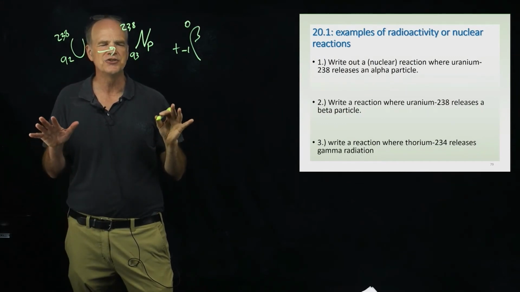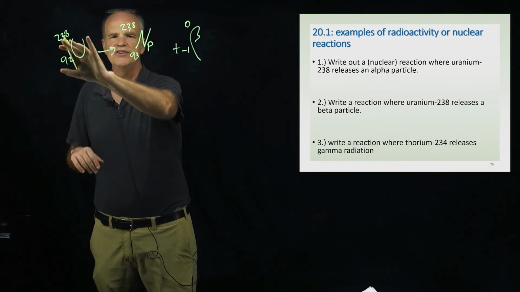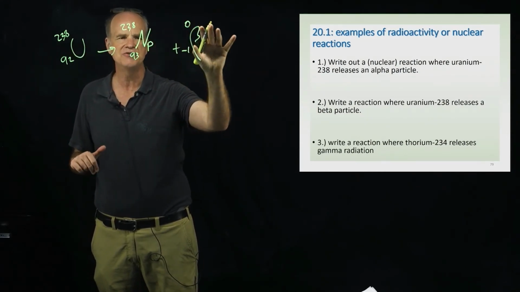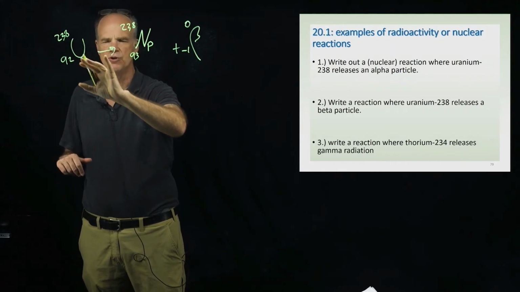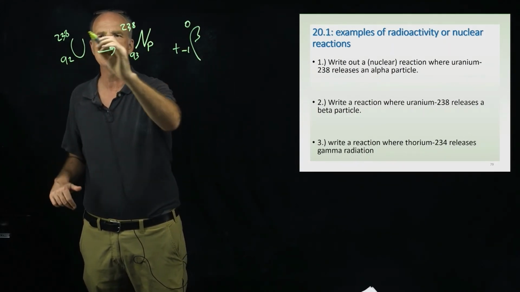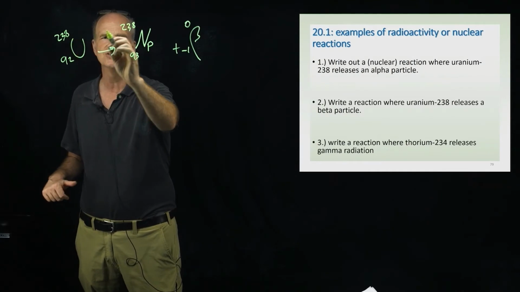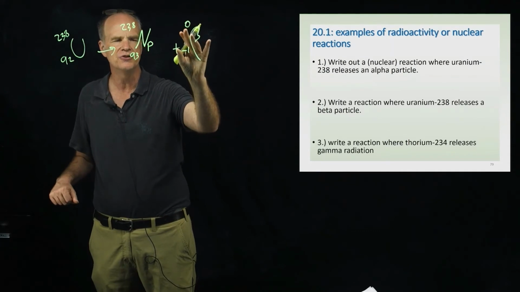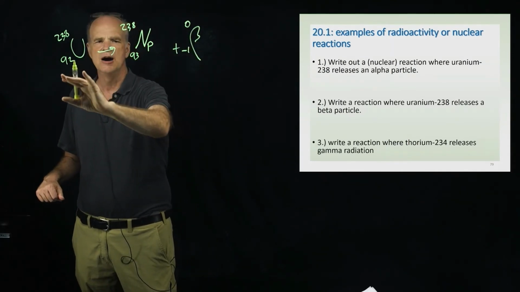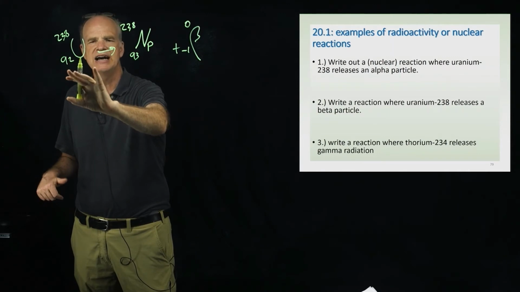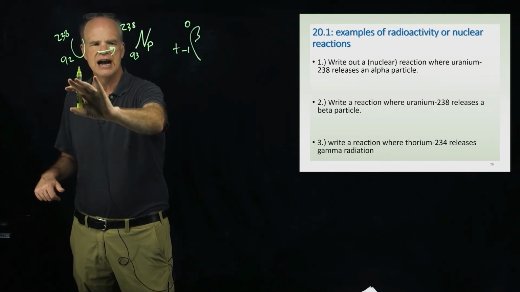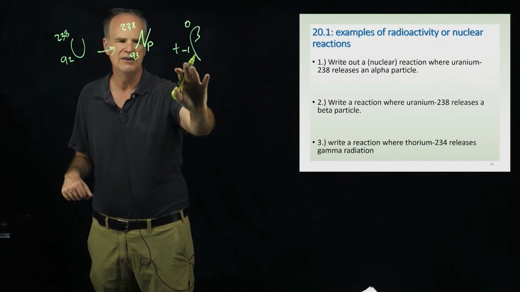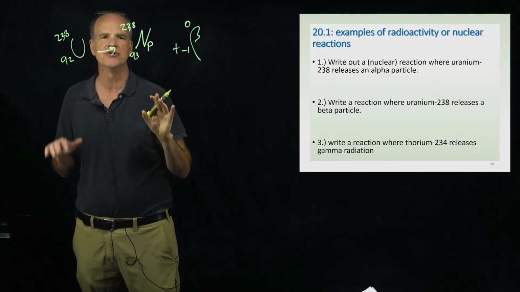Another thing you can see is that the mass numbers on the top of the equation before and after the nuclear reaction should be equal. So we have 238 mass number before the reaction. We have 238 in the neptunium plus 0 in the beta particle for a total of 238 after the reaction. How about for the atomic number? We have 92 for uranium before the reaction, and for neptunium, we have 93 minus 1, which should be 92, so that adds up. So this should be correct.